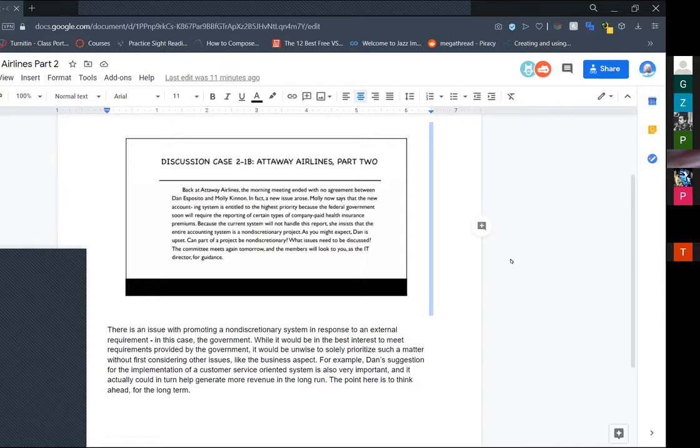For example, Dan's suggestion for the implementation of a customer service oriented system is actually very important, and in turn could help generate more revenue in the long run. So the point here is to think ahead for the long term instead of just prioritizing one thing just to fill some requirements.